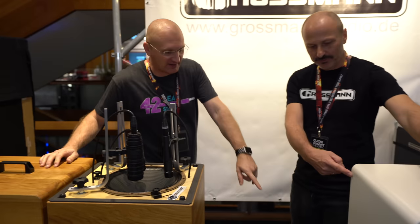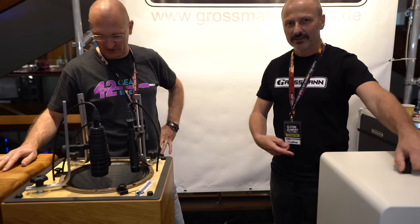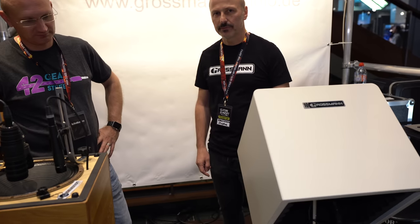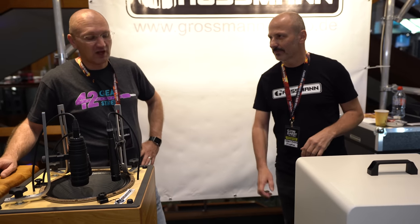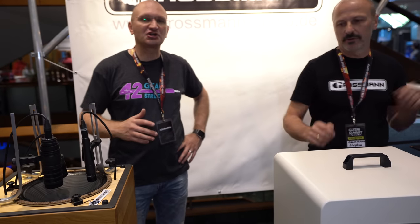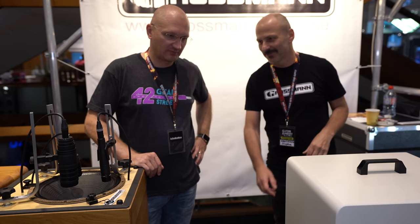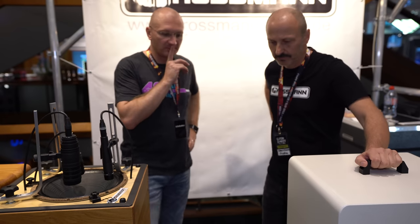So I can see right here, you have hinges on it. Is that only standard? Only for the show. Okay. So I can lift the hood and you can hear what it's damping. At that volume, it's pretty much completely gone. But usually it's about 30 dB.